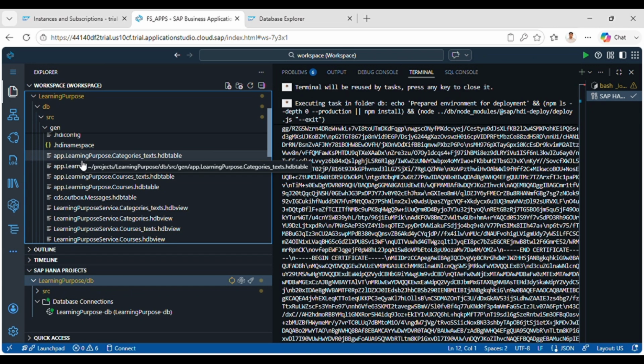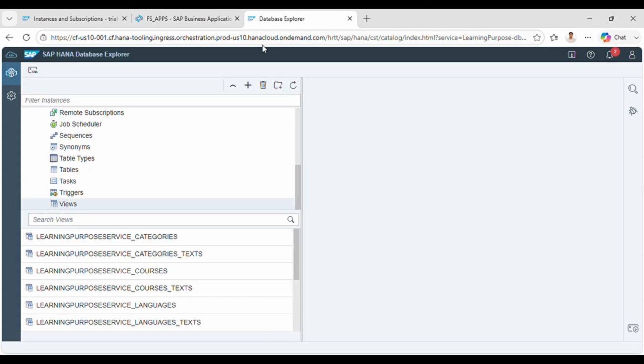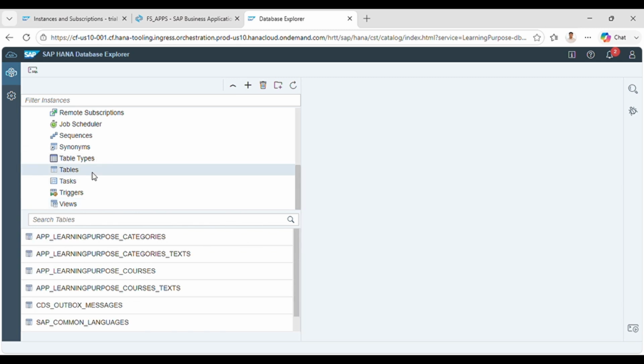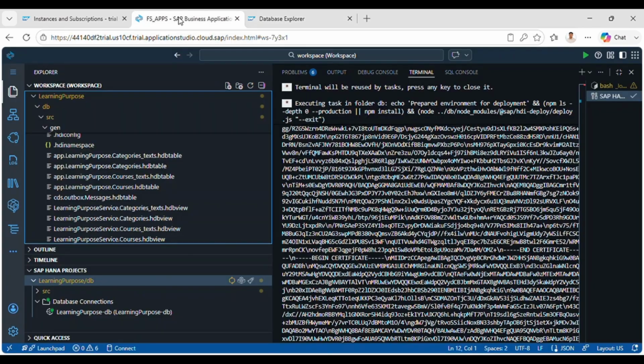The only difference is this in the database explorer. You can see the table app_learning_learningpurpose_category, which is app.learning.purpose.category.